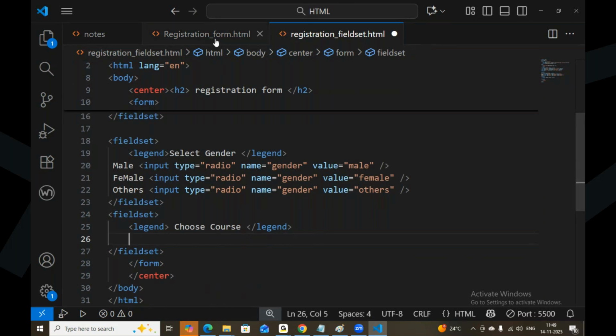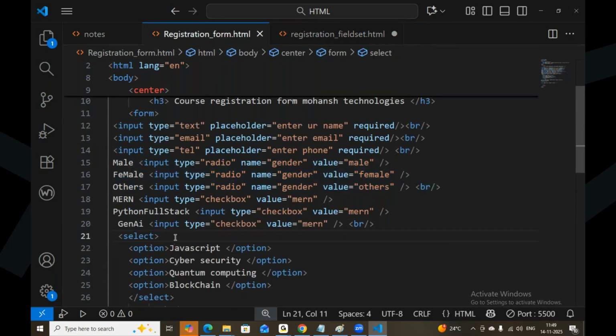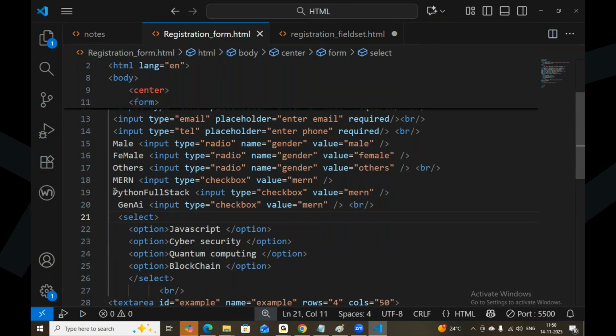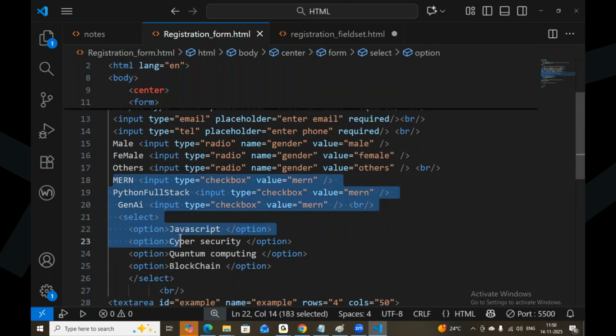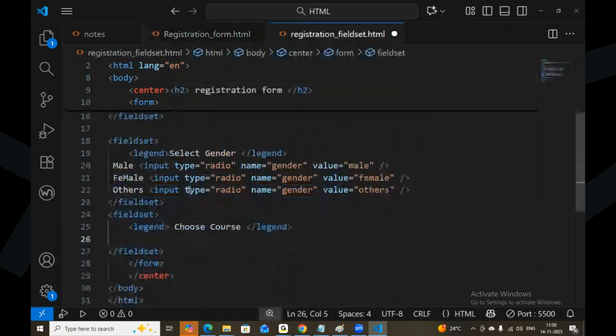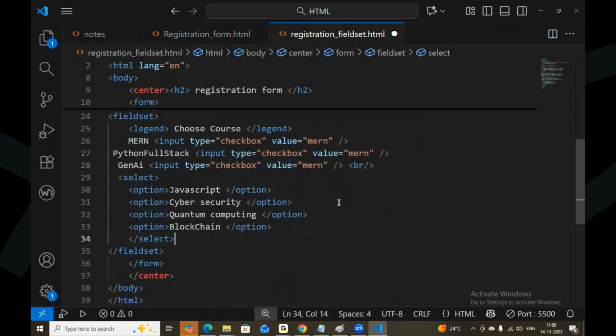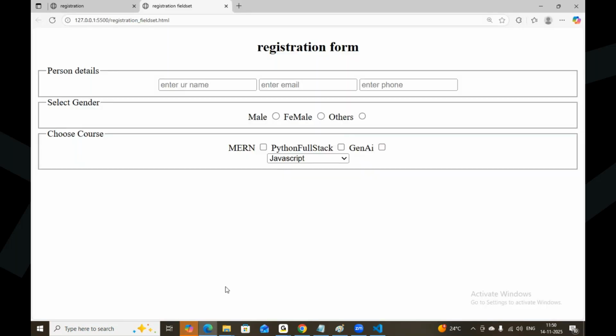For this, can you take all these things? Python, Learn Python, Gen AI, and the select box in the another field set. Now see the output. Am I clear?